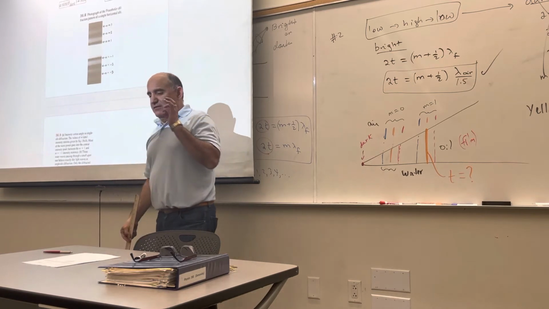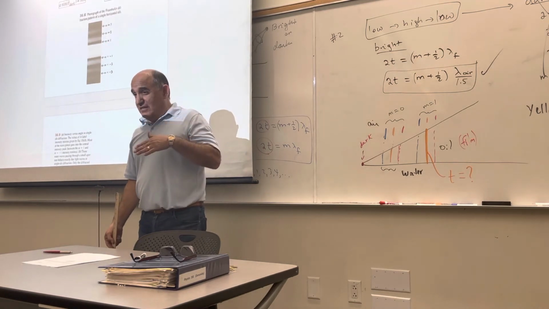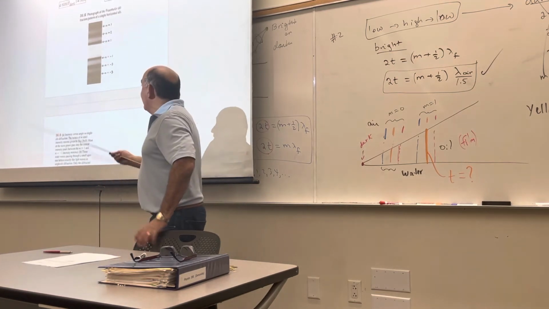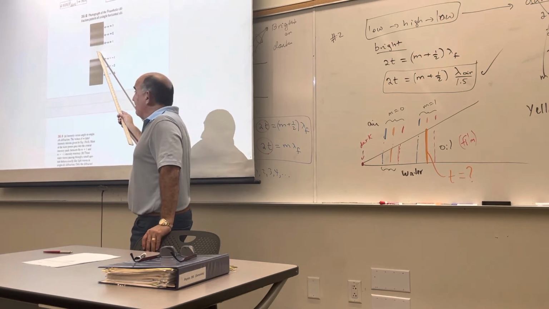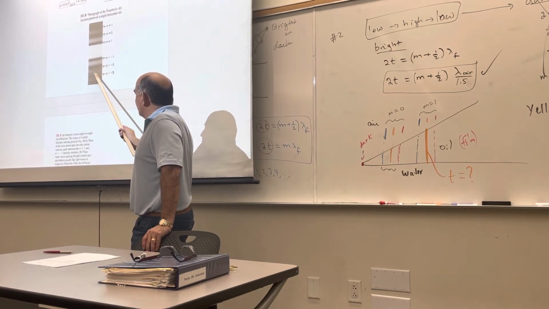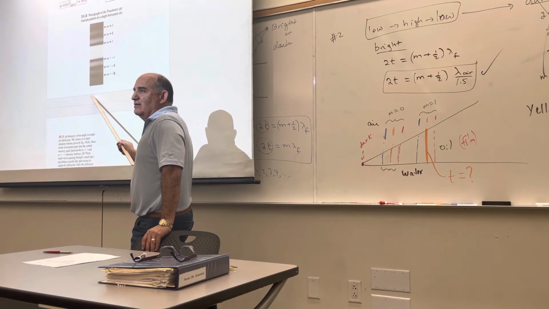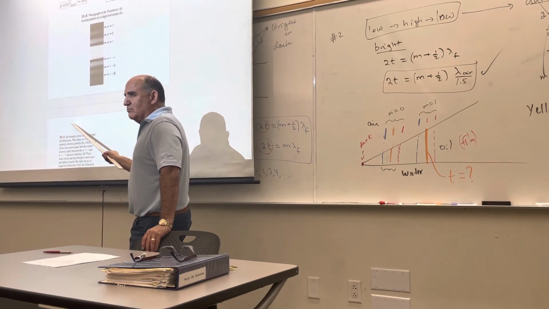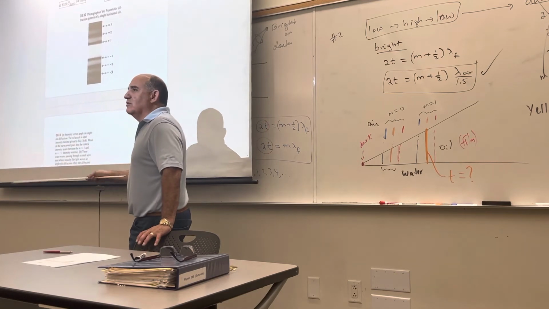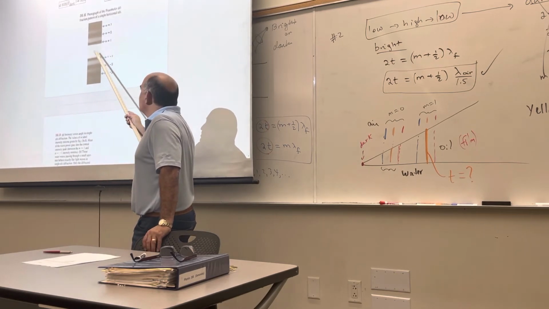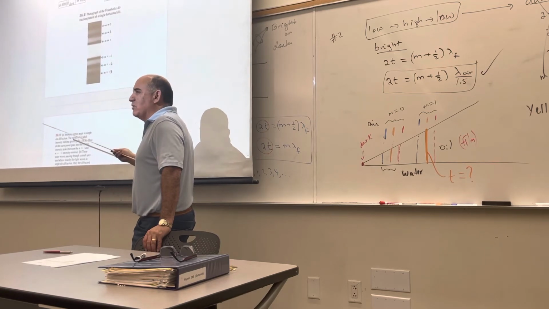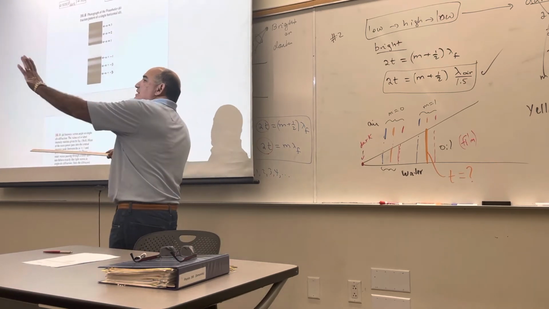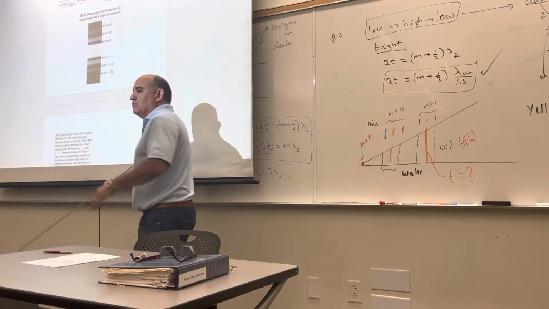With the diffraction grating, with thousands of slits in there, you get a bright spot in the middle, and then dark, and then boom, bright again. And then dark, and then boom, bright again. And then you don't see any more. So you might just see a bright one in the center, and then maybe one or two bright ones, and that's it. And they're really spread out, from bright to bright.